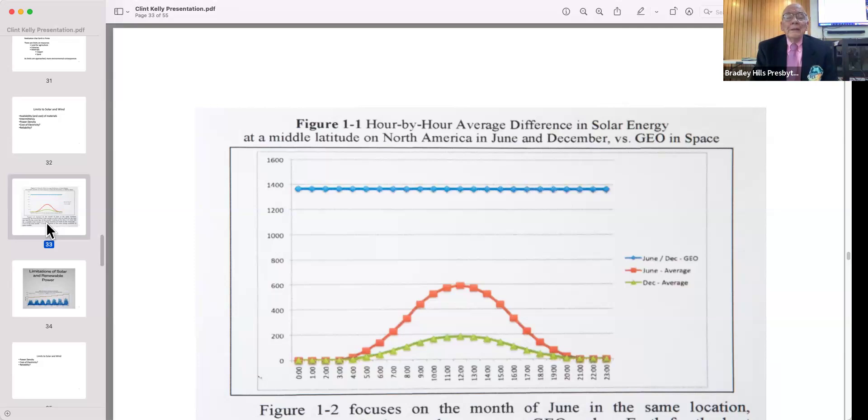This is about our latitude, 38 degrees north, and it suggests what you might get in watts per square meter over time. The Louisville Gas & Electric Company, which provides us with our electricity, has a 10 megawatt solar farm about 50 miles away from us, sits on 50 acres. They're going to expand it to 100 megawatts. You can watch on their website moment to moment how the solar farm reacts.